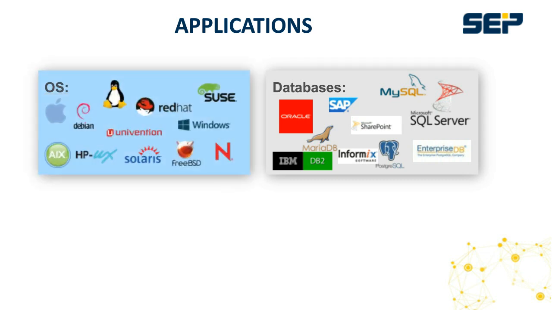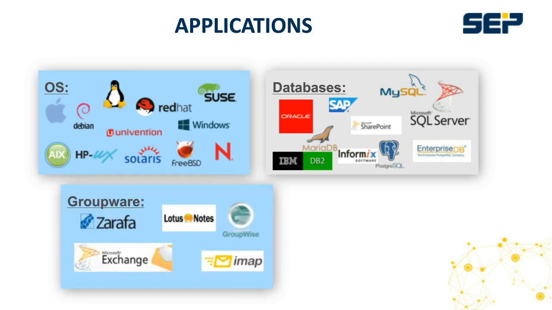Of course, the operating systems are covered. Red Hat is covered. The common Linux systems are covered, and very important, they are also covered on Power Architectures. The groupware solutions, so we have Kopano, we have Exchange, Lotus Notes, IMAP, and GroupWise. We have the common groupware solutions also covered, and as we mentioned, at the moment with our current release, we have 5 hypervisors covered, and ongoing development for that.